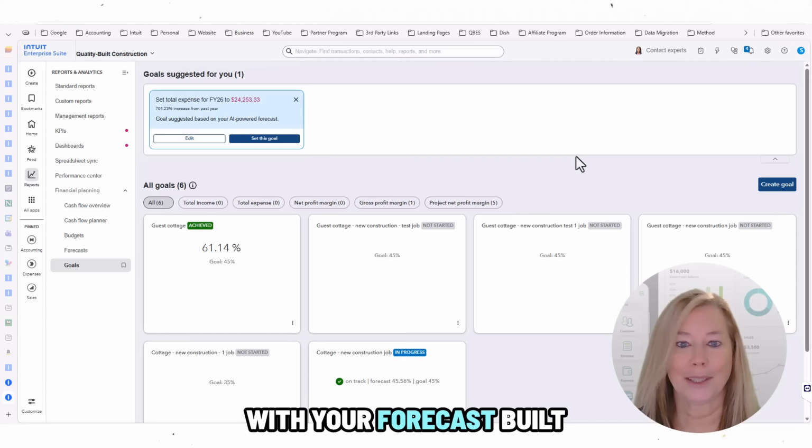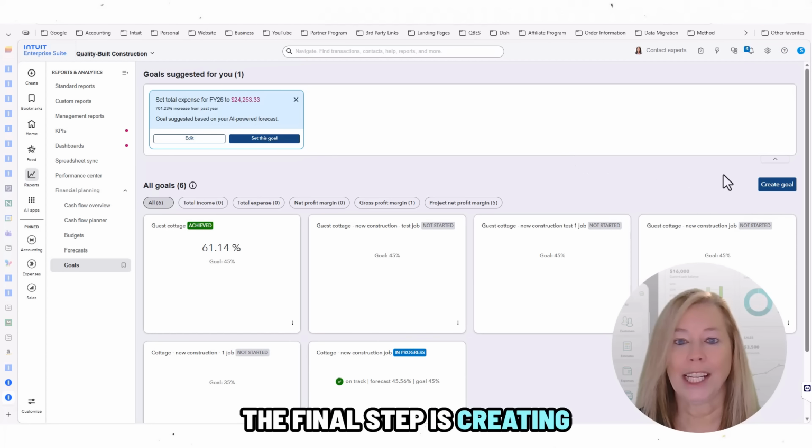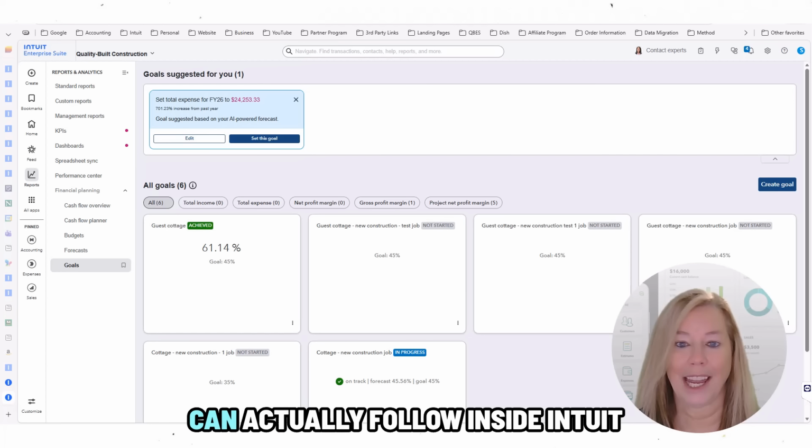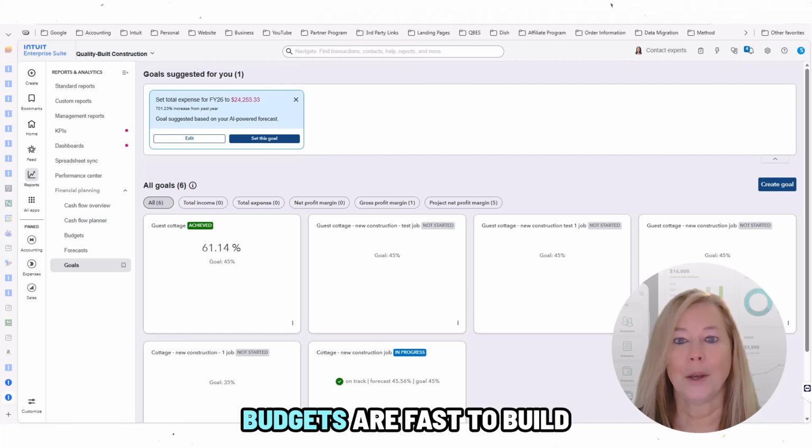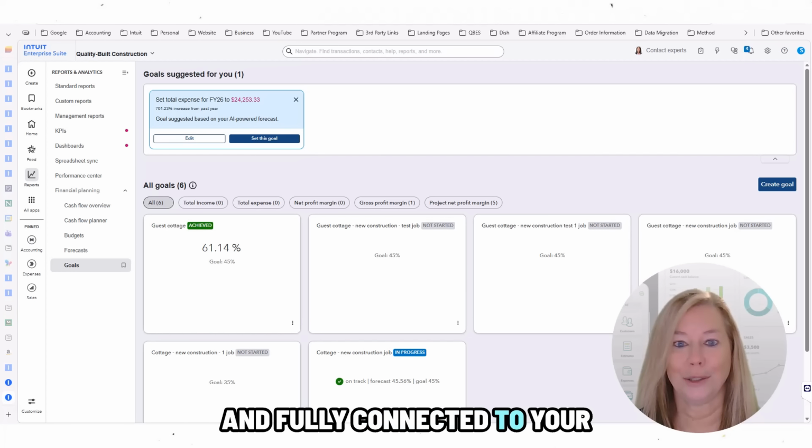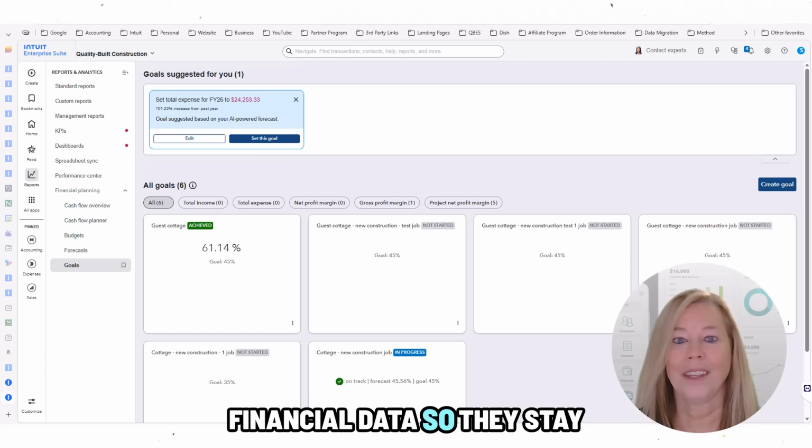With your forecast built and your goals set, the final step is creating a budget your team can actually follow. Inside Intuit Enterprise Suite, budgets are fast to build, easy to update, and fully connected to your financial data, so they stay accurate month after month.